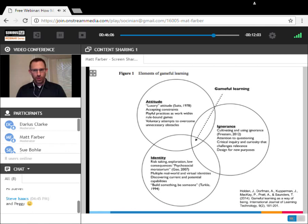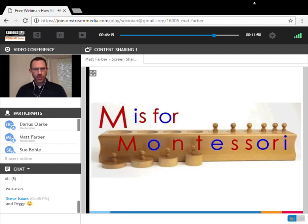And they also use a Montessorian approach. Here's the game. This is why we're playing the game. These are the people that made this game. This game is completely awesome. You're going to love this game. And there it is. I'm not going to tell you anything about it. You have to figure it out on your own. And don't help one another. I need you to figure this out on your own. It's very Montessorian. Also giving a brevity of directions is very Montessorian. And letting somebody figure it out is Montessorian. And guess what? It's also a part of the growth mindset. Great job figuring that out on your own.